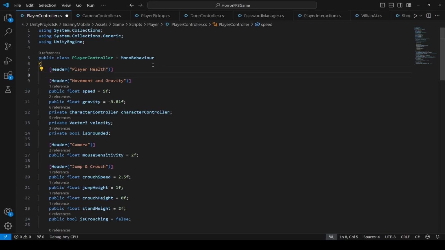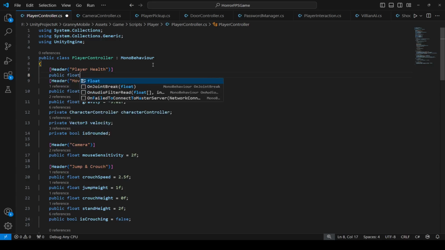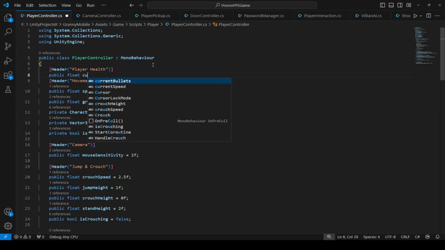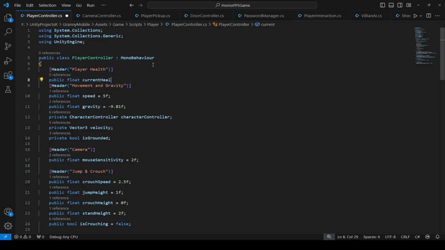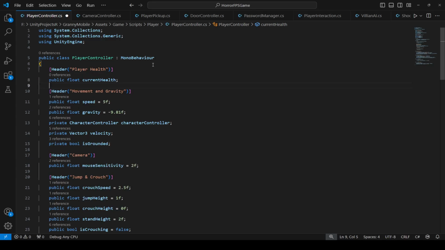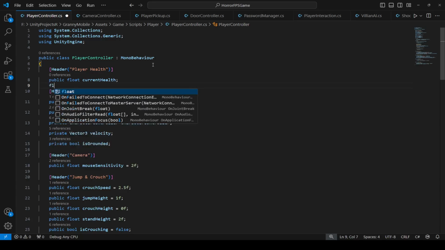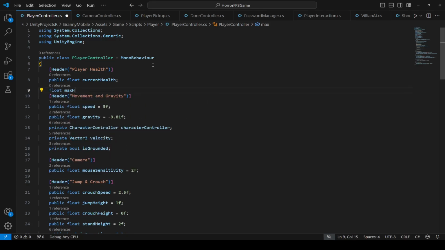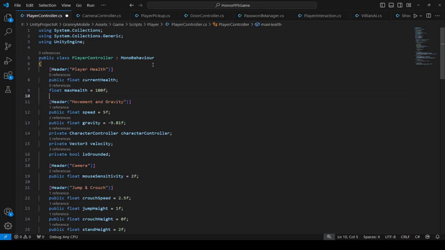Okay, in here create a public float by the name of current health. After this, make a float as well by the name of maximum health, which will be 100 by default.